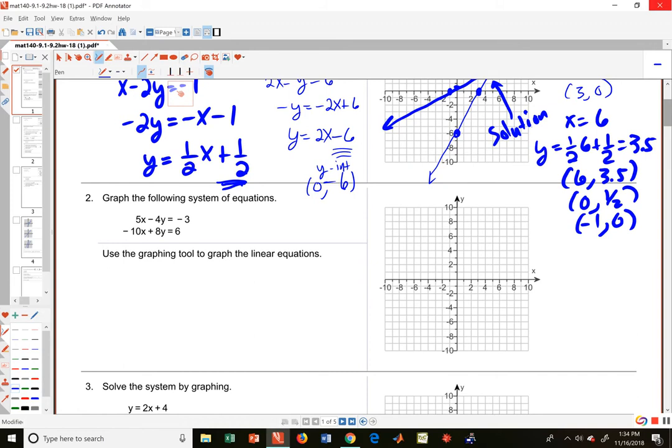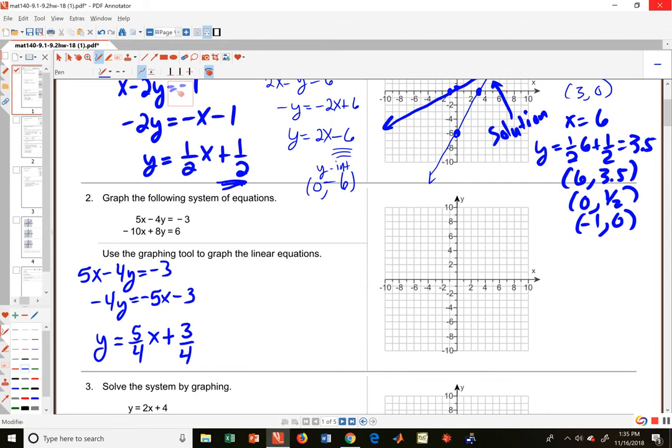Okay, so let's do another graphing problem. This time I'll use different colors instead of just thick. Let's start with the top equation. So remember, the strategy is we need to solve for y. So bringing the 5x over and subtracting 3. The subtract 3 was already over there, so subtracting 5x brought that to the left. Now I'm dividing by -4, which makes that positive 5/4 x. That's the slope. Don't forget you've got to divide this one as well.